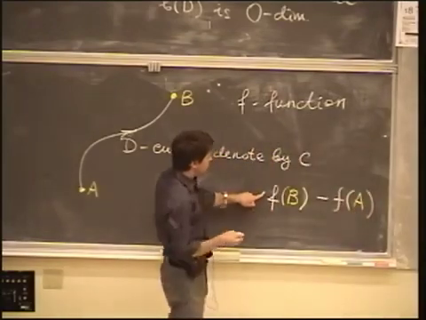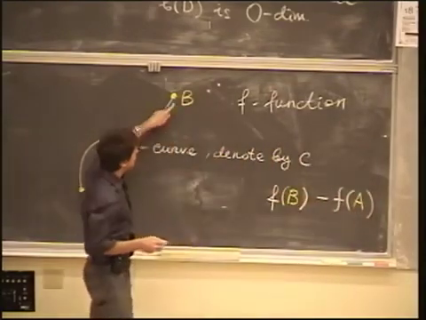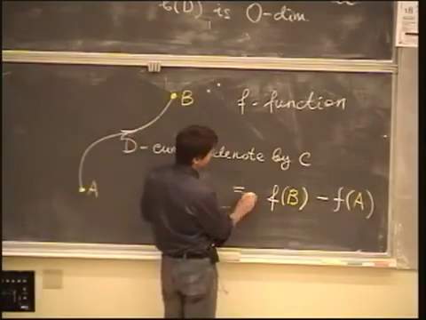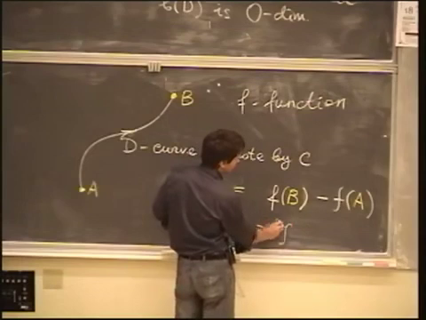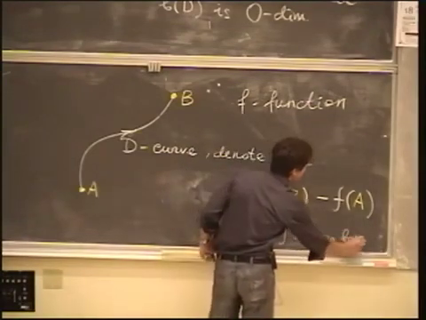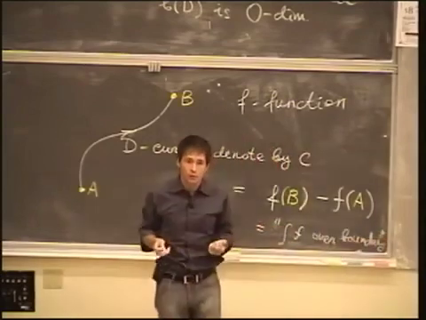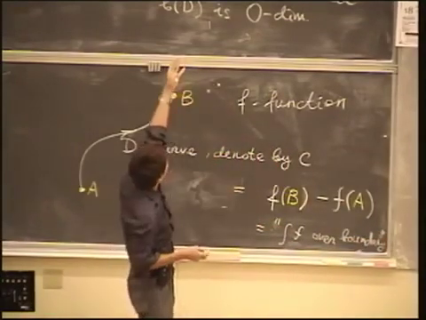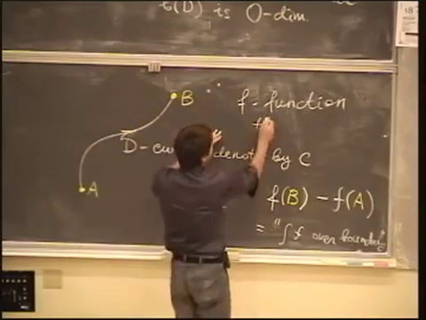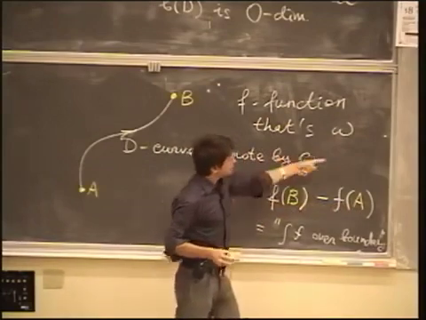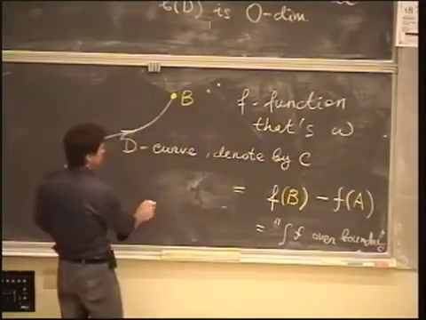So this one comes with coefficient plus 1, and this one is coefficient minus 1, and that is a testimony to the fact that this is the endpoint and this is the initial point, which is due to the choice of orientation that we made. So this is the right-hand side. And I can really think of this as kind of integration of the function f over the boundary. Even though it's a zero-dimensional boundary, so integration doesn't really make sense. What I'm talking about is really evaluating the function at these two endpoints. But it does fit the general formula, right? Because I have a function, that's my omega, in this case, and I have the boundary, which is two points B and A, and integration over the boundary is simply represented by the difference of the values of f at B and A.